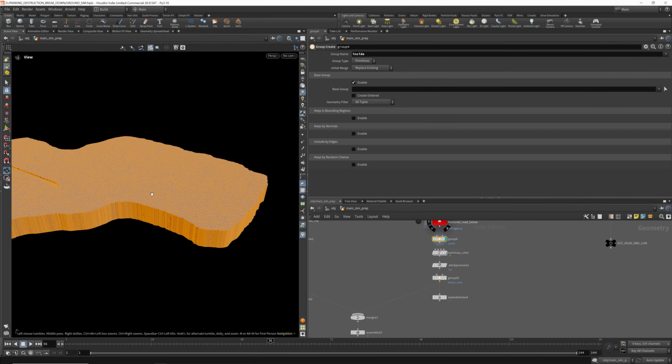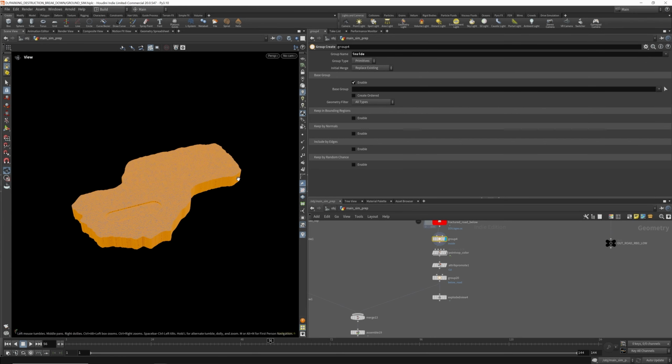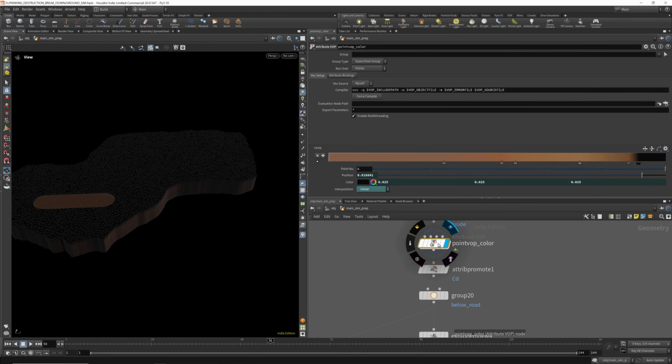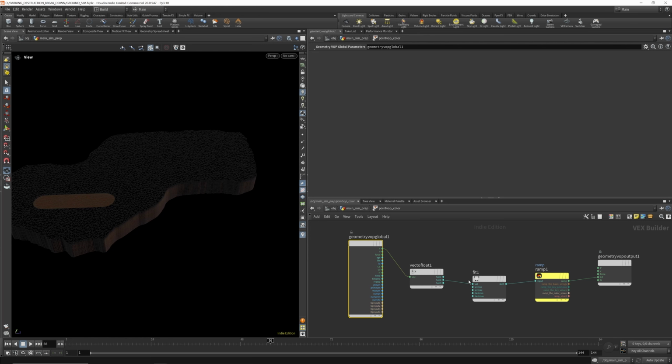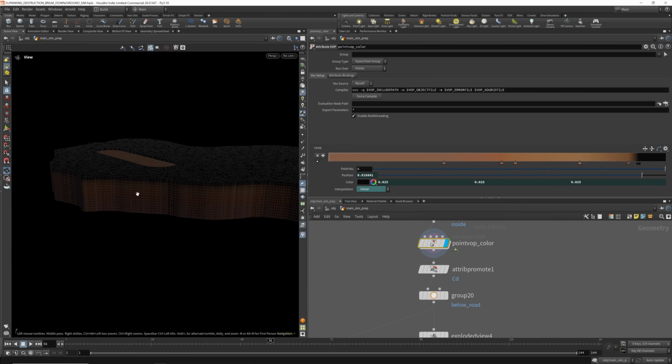This is a group for the inside faces, but they're all pretty much inside faces. Here we're grouping everything, and we're calling it inside. And here we've got just the position fitted into a ramp and exporting as color. So the deeper it goes, the more we're going to get this color.